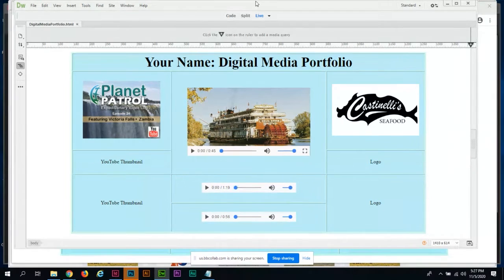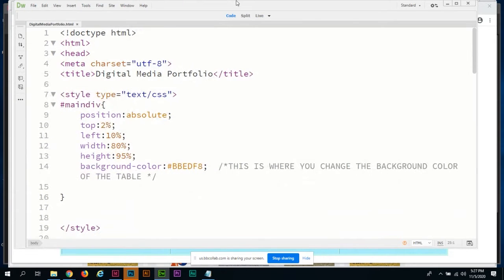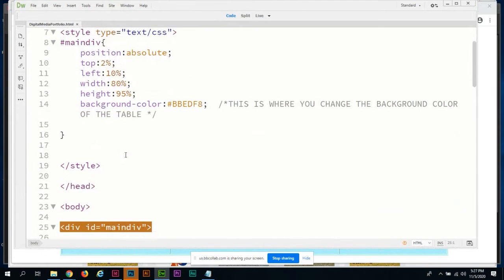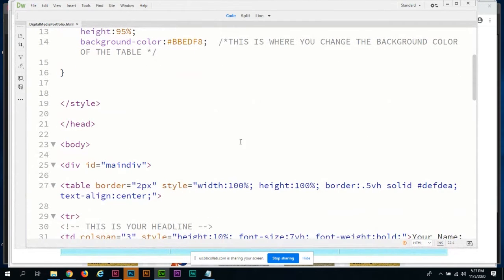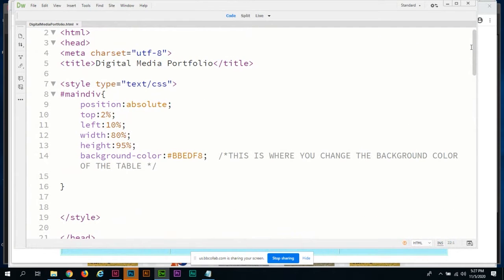So when you look at a web page, you can look at it one of two ways: the design view or the code view. Okay, so that's a pretty important thing, actually. Design view or code view. Now, I've got this set up in here with some comments. Now, comments are pieces of code that do not get processed by the browser. Okay, so I've got a little piece of code right here with that slash and that star and that star and that slash. It's all okay.